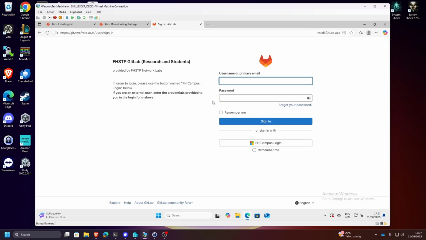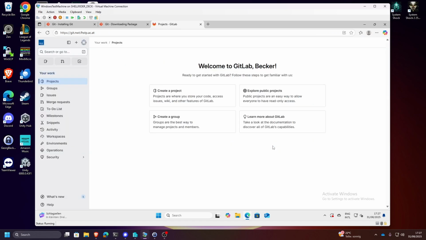And you'll see a site like this, and here with the FH Campus login, it asks you to log in, or like I am already logged in there, then it just goes on. And if you don't have any projects, like with this account I'm using here, on the FH Git, you should see something like that with a greeting here.